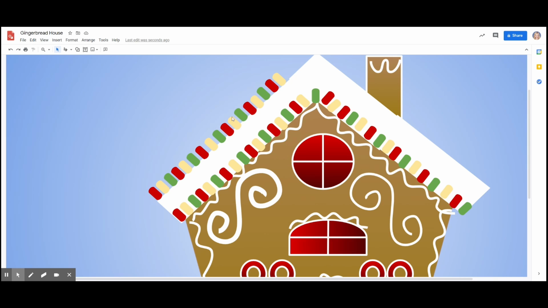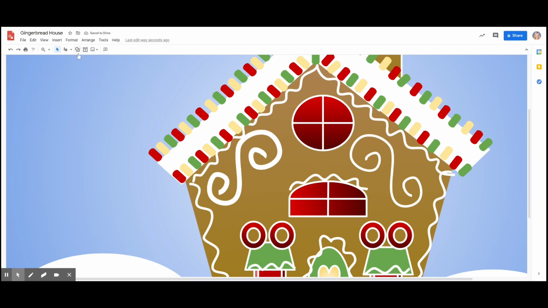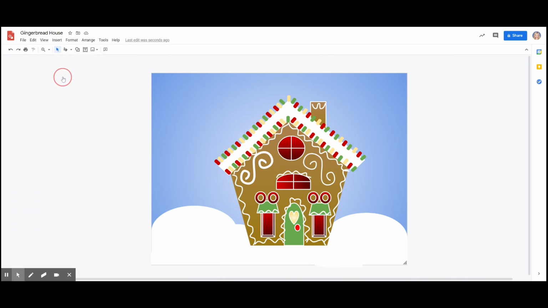I'm going to get some more and continue filling the rooftop so that we have a lot of gumdrops on it. The only thing I'm going to do differently on these is I'm going to work on the other side, and then I'll add some individually to the peak. All right, that's looking really cute. So let's shrink it back down to just 100% so we can see what our composition looks like.